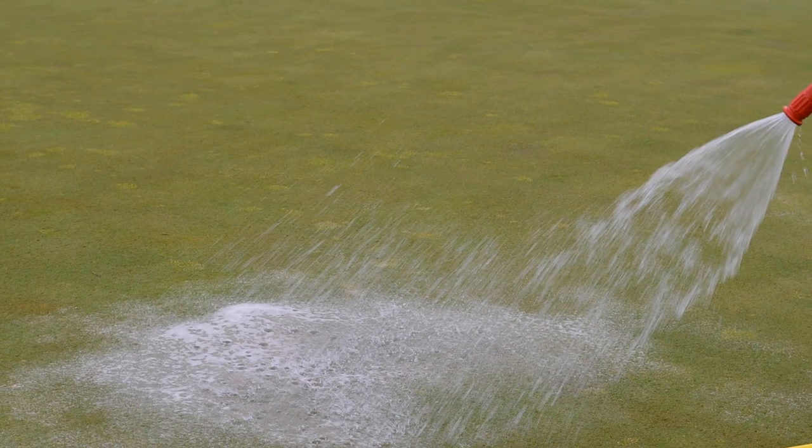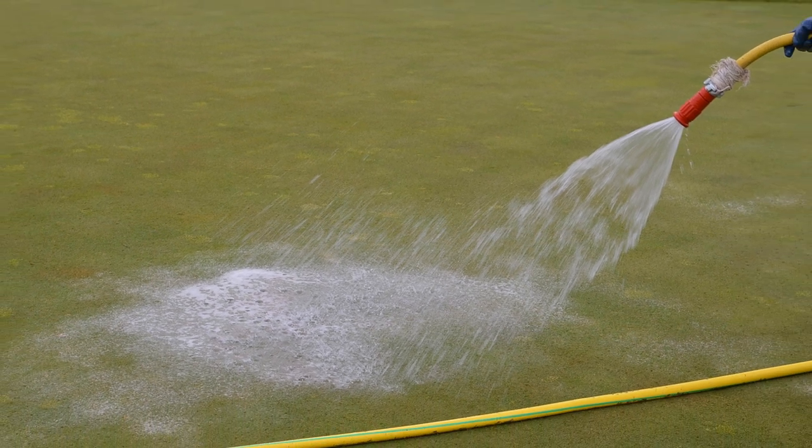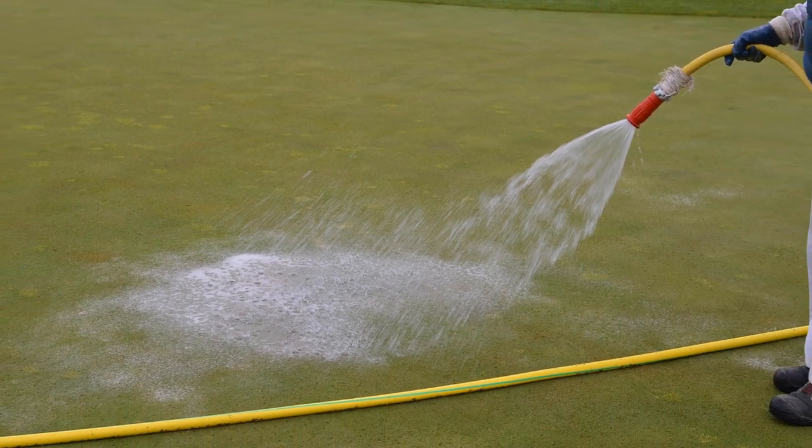I'm sure a lot of people will be interested in the hydrogen peroxide applications that you're making to the greens, which you do at West Cliffs and at Praia del Rei, don't you? Yes, we've done it for the last 3 years and a half, at Praia del Rei and at West Cliffs. We began at the same time because it's the same company. We thought for maybe 2 months about doing it or not.